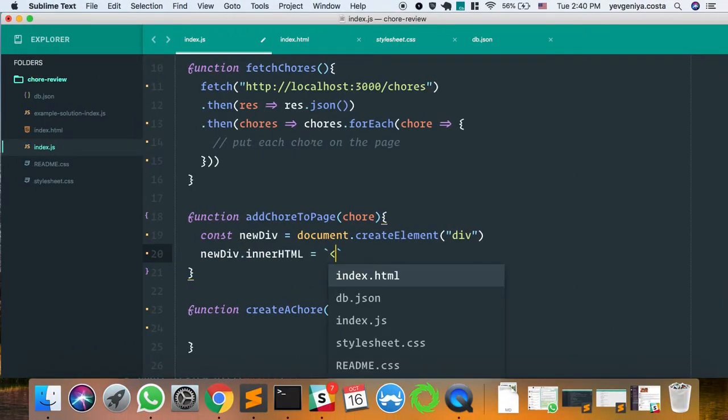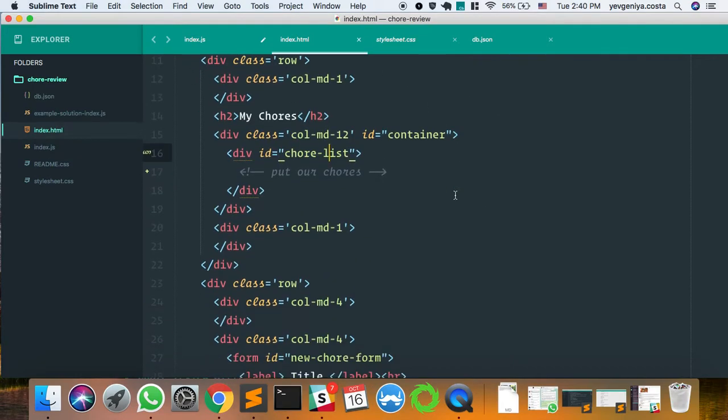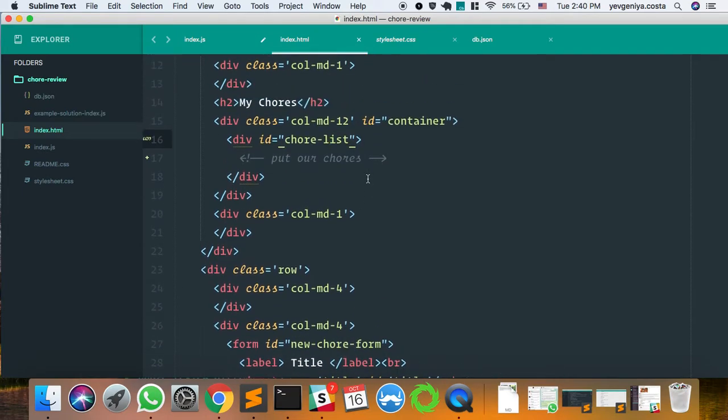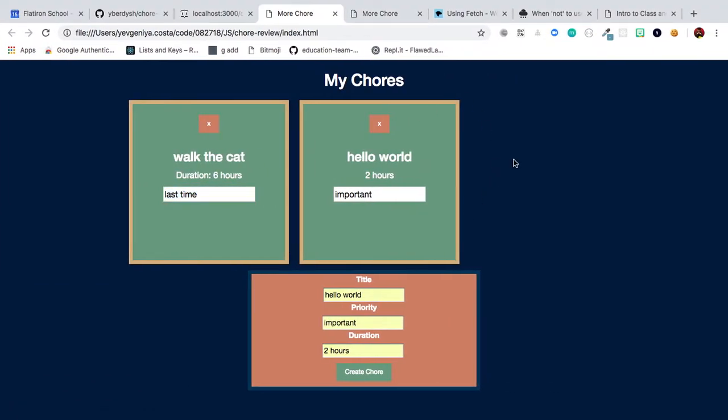Can't you just take the HTML from the page? Well, the thing is, it's not on the page because we're creating each one ourselves. But then how are those ones already on there? Like, can't you inspect it? I mean, I can.